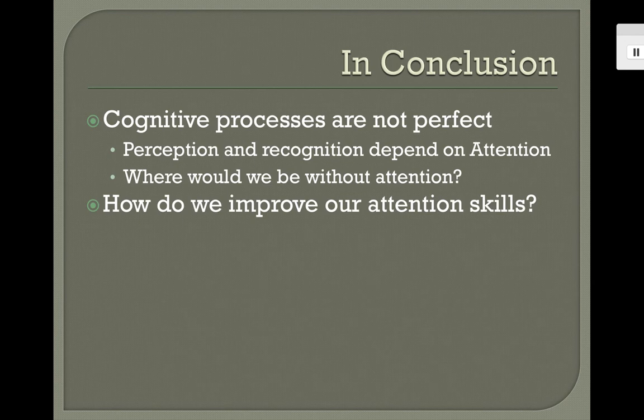Now, the last example here that I'm going to show you, the last video that I want to present to you, is also again done by Dan Simons, who, again looking at this idea of change blindness, looks at the way that we can not really identify these minor differences that exist in movie settings. So imagine if we're unable to detect in most instances that an individual has changed drastically between a couple of seconds here from one individual to another, imagine minor differences that may be presented to us in terms of a movie setting. So here I'll present this specific scenario to you. So here we'll just watch this short video. This is a movie perception test.